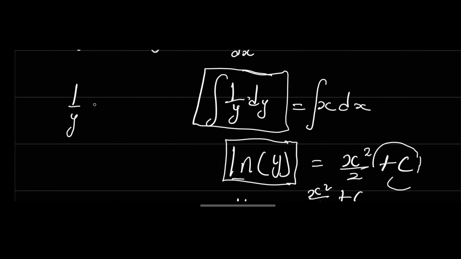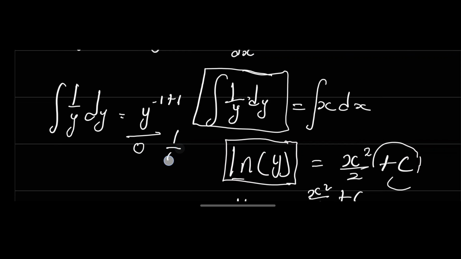1 over y like this, and we try to find the integral of this the normal way, we would end up with y raised to the power -1, because the 1 over y is still the same as this, and we add 1 to that, we get a 0, and we divide that by the 0, so it will now end up being 1 over 0, which is undefined. But the logic as we know it is that the integral is the area under the curve. The area under this particular curve is not infinity, okay, as this thing evaluates to.